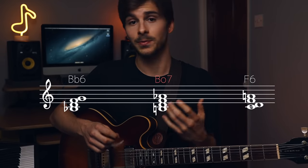Okay, so now let's talk about borrowing. This is a really important concept within the 6th diminished scale, which is going to truly open up endless harmonic possibilities and choices when playing movement. So what is the borrowing concept? As we know, the major 6th diminished only has two chords, a major 6th and a diminished chord. And the scale comes from putting the notes of these two chords together. So borrowing is taking one or more notes from one of the chords and playing it within the other.